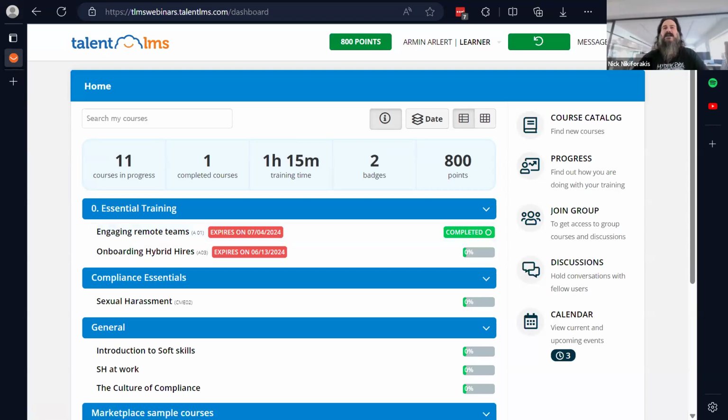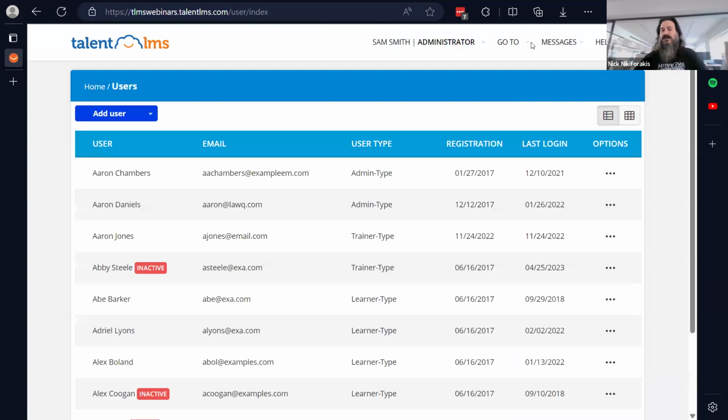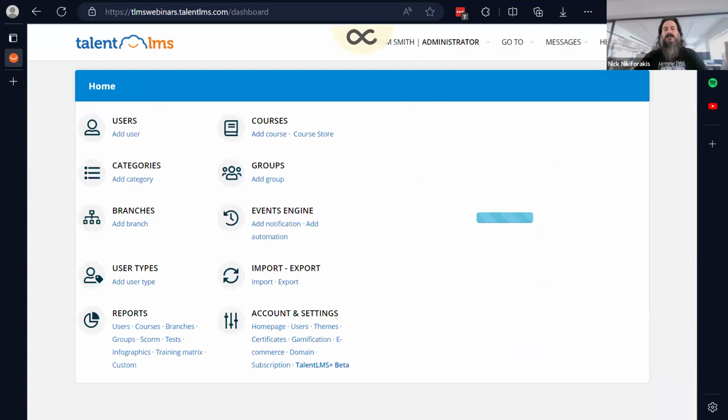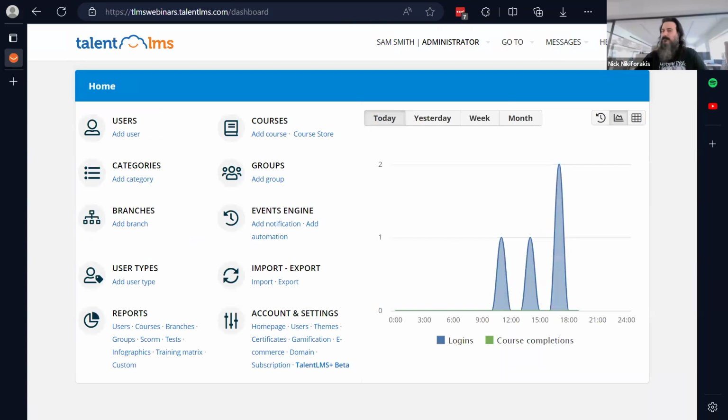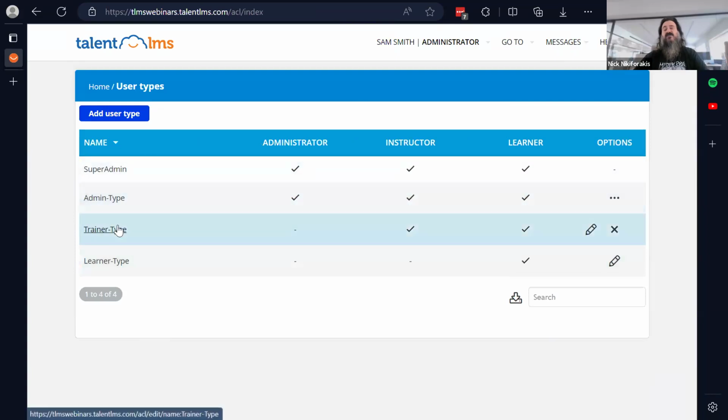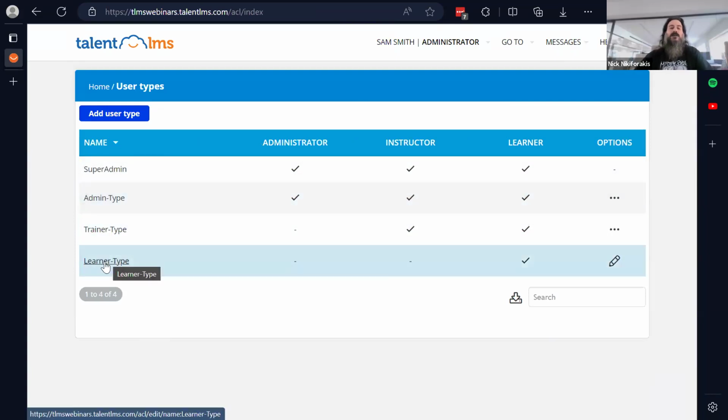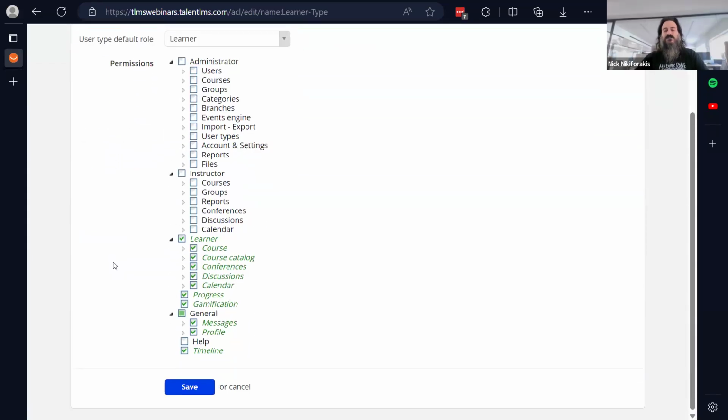And I see a question from Luca here. Can the administrator disable the option for the learner to remove himself from a course? I can show you very briefly. So since we're talking about that, now I'm an administrator, right? And the short answer, Luca, is yes. But how? User types. And here I can determine what each of my learners can do. We're talking about the actual learner type, the learners, not the instructors. So I'm going to click on the learners themselves to see their permissions.